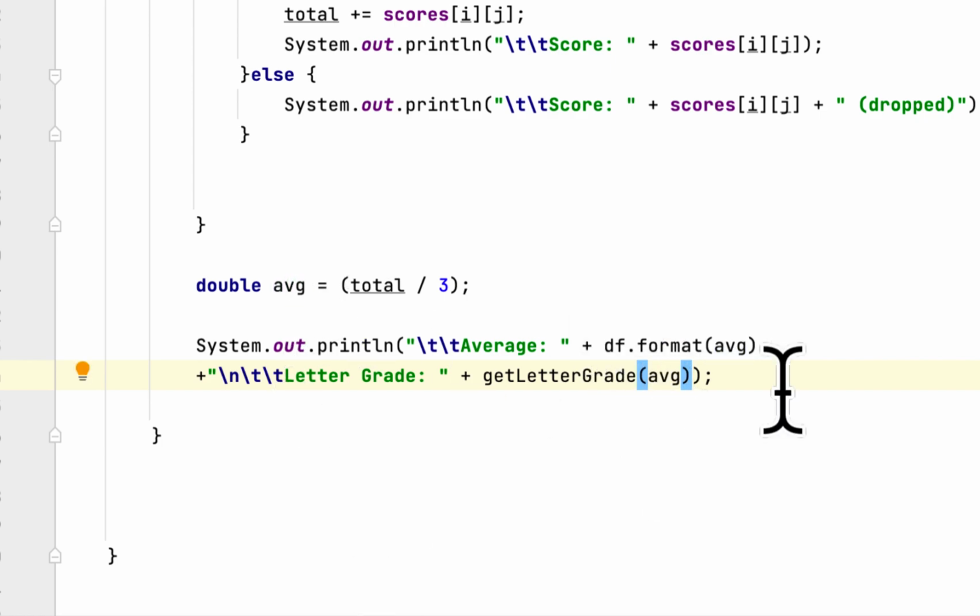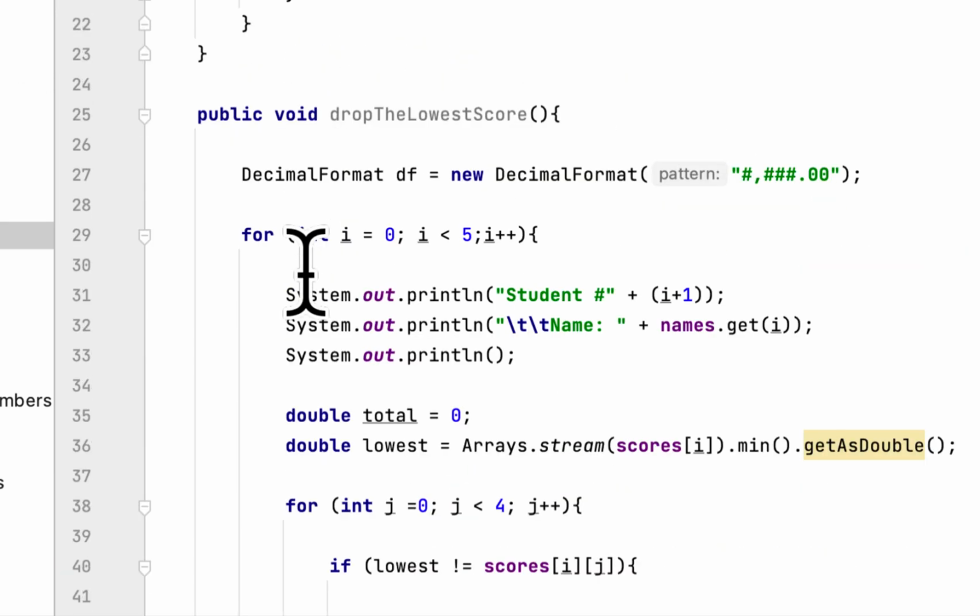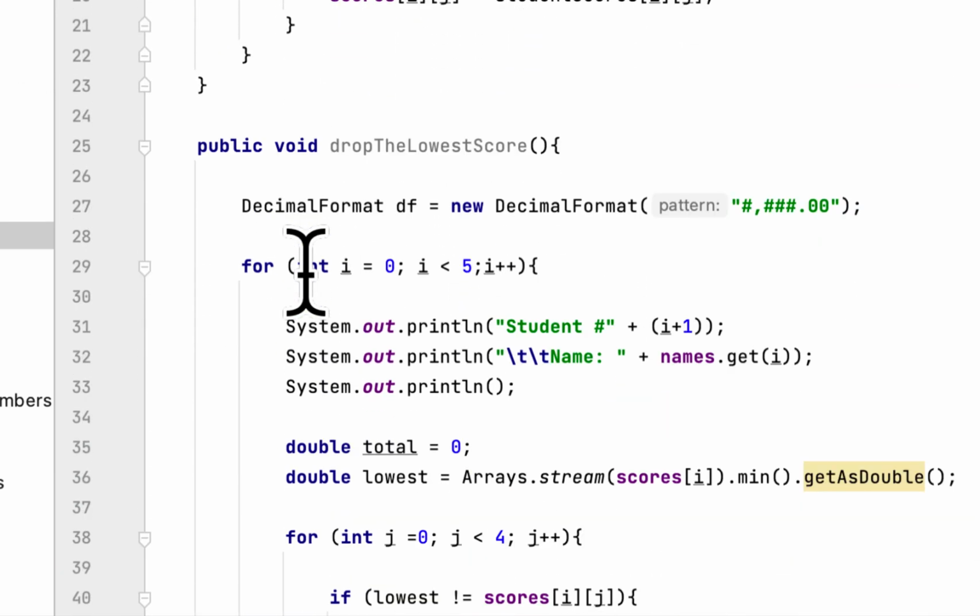Then after that we will give a new line. So I think we finished this method.